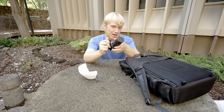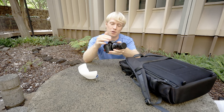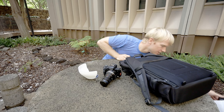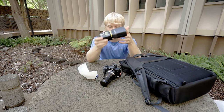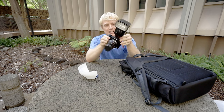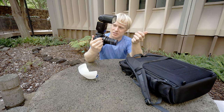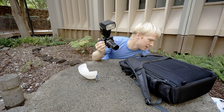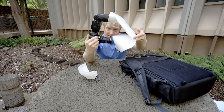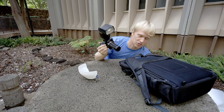The only problem, as any macro photographer will know, is that macro setups — especially super macro — require a lot of light. Normally you're carrying a large speedlight like this, but this kind of defeats the point of a small travel macro setup, especially when you factor in the large diffuser that would connect the two. This really is no longer a small setup, and it certainly is not travel-friendly.